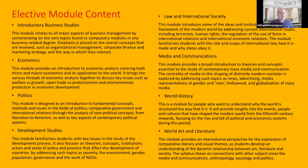In terms of the elective academic modules, as you can see, there's a range of eight, ranging from something like business studies and economics, where students are really developing core knowledge of key concepts and key theories. These two take quite an international perspective. And a lot of what students are doing is studying theory and concepts, and then actively trying to apply those to real life situations in the business world, in economic systems, so that they can start to see how well the theories apply to these contexts, and they can start to develop that critical sense.